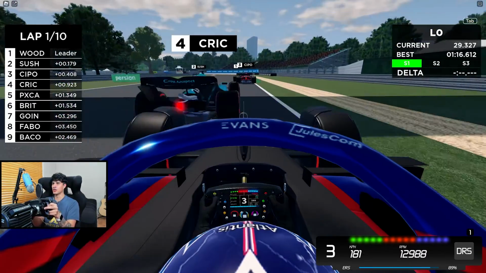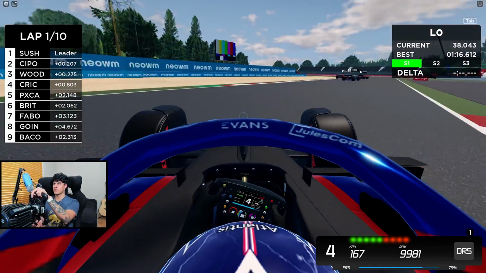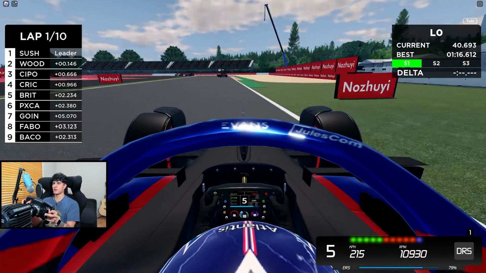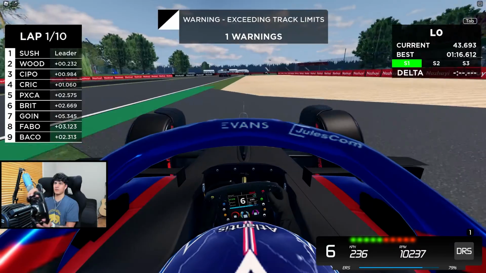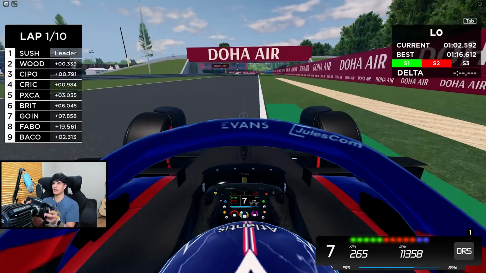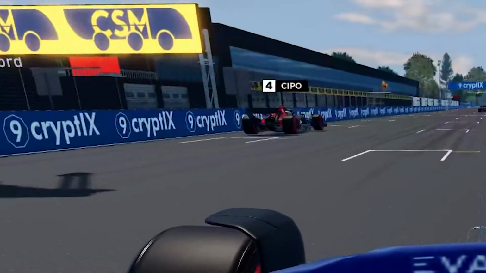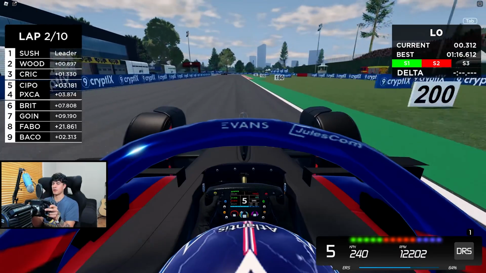We got overtaken too. Make sure we don't lose the back end this time. Like, a lot of people went wide on that corner. We get a track warning. Man, we're losing so much time right now. I think if we were familiar with the track, we'd be a lot quicker. Oh, it looks like someone lost it. Either they lost it or they got a penalty.